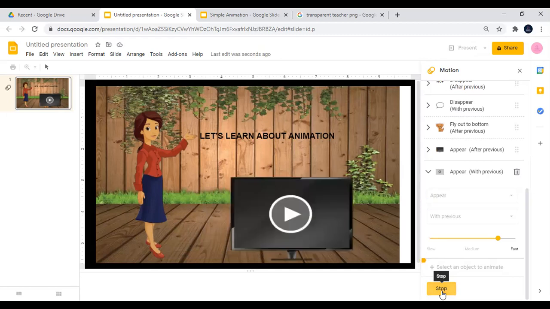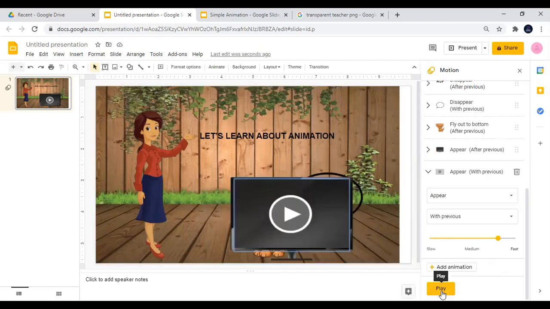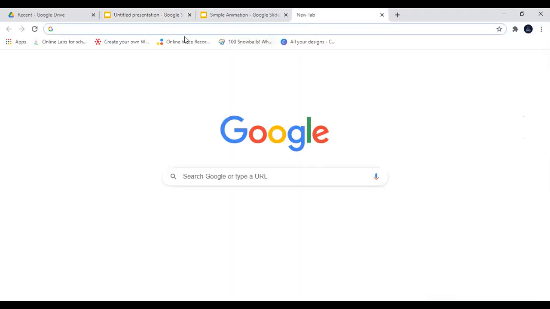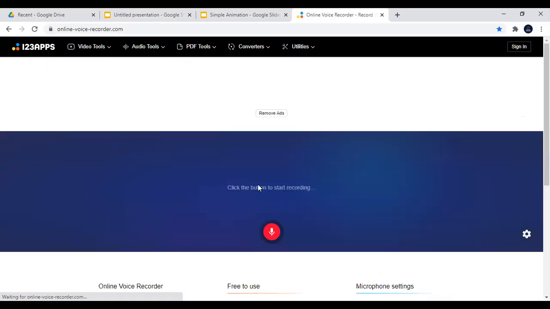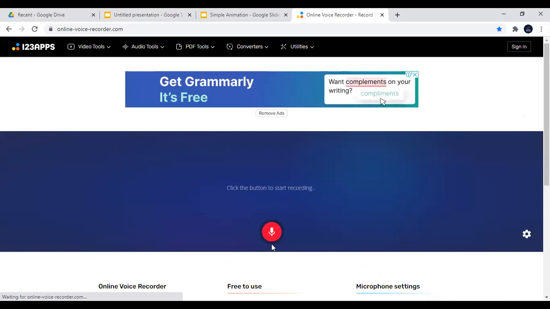Good. So now that I have all my pieces together for this particular scene, the next step now is to actually record the audio for this. And like I did for day one, it's pretty simple. You're going to go to this app here, this website, 123 app. It's already bookmarked on my computer, so I don't have to type it in. And then I can record my audio file here.